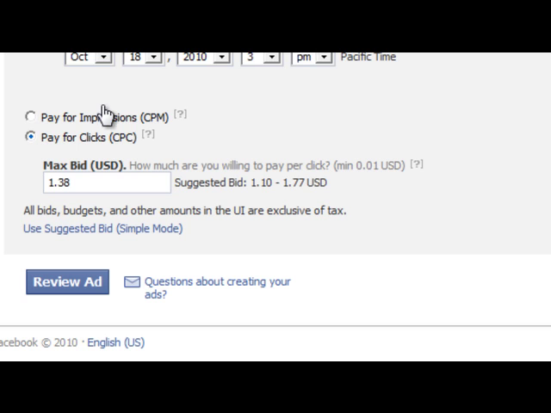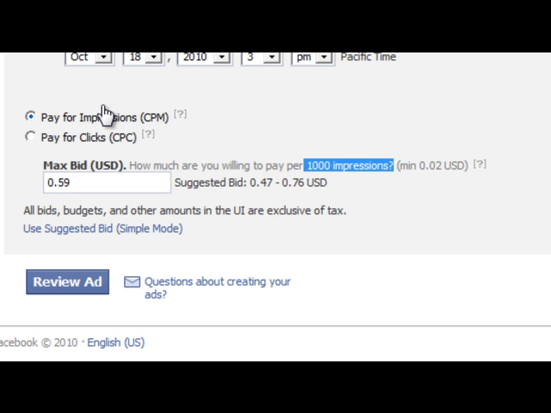But if after starting you find out that people are really clicking on your ad, then you might want to switch to pay per impression instead. So you have a very effective ad, and no matter how many times people click on it, if you have the pay per impression option, then you don't pay any extra just because people are clicking on it.